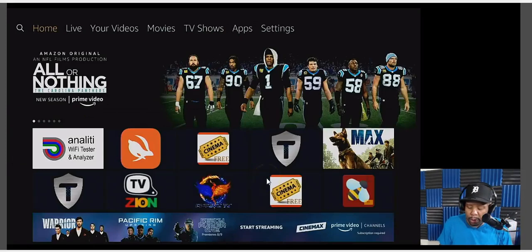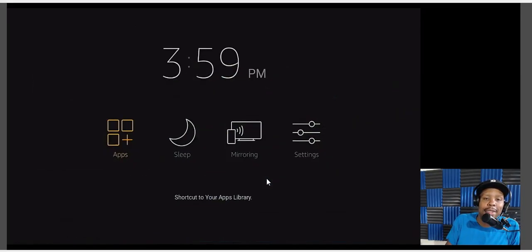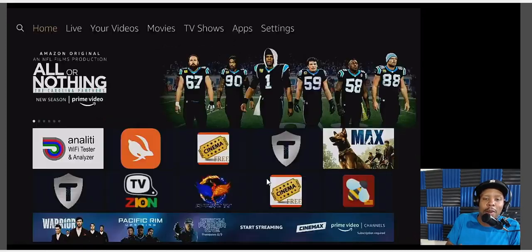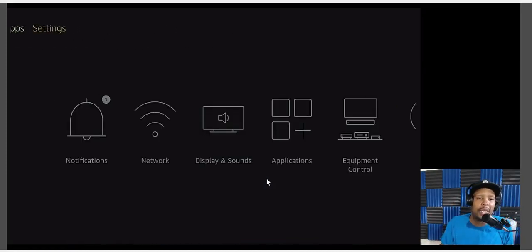So now let's go to the next thing, guys. How to find the name of your device. If y'all got multiple devices in your home, like me, I got a Fire TV Edition, I got the Fire Stick 4K, I got an Amazon Cube, all of that. But if you want to know the specific name of your device, you can click the home button, go over to your settings, or you could have just went up and went to your settings.